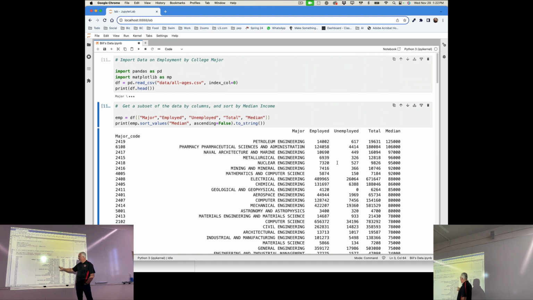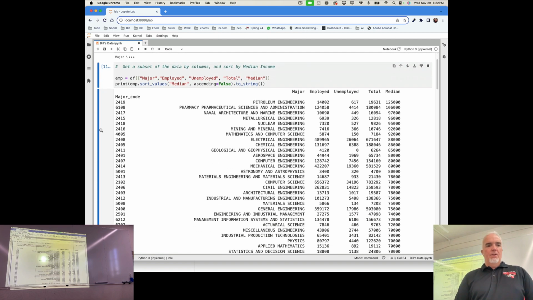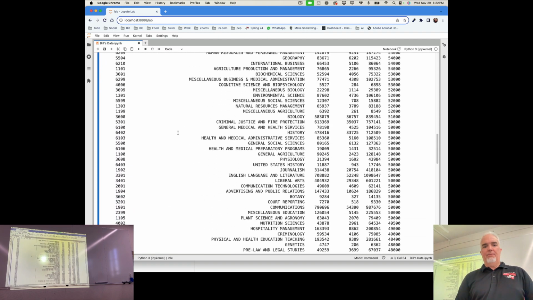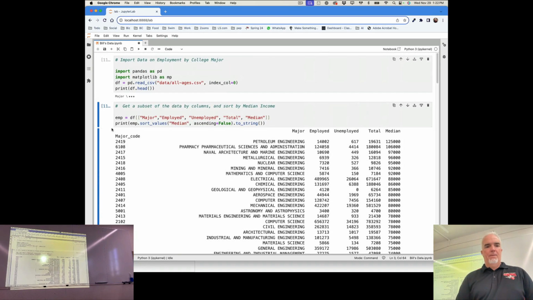Got a lot of engineering here, mathematics and computer science in there, astronomy and astrophysics, a lot of science, a lot of engineering. Not a huge surprise, right? The more difficult majors are in higher demand and therefore get more money. So this is the whole data set now, which is nice because I can see what I'm working with.